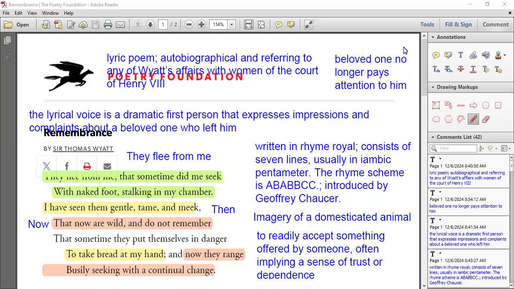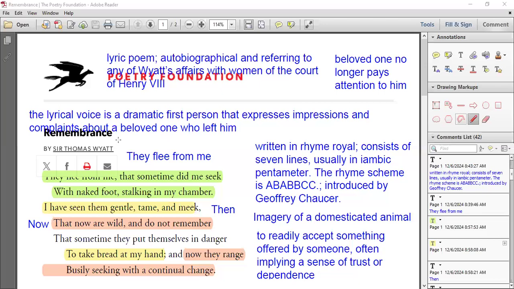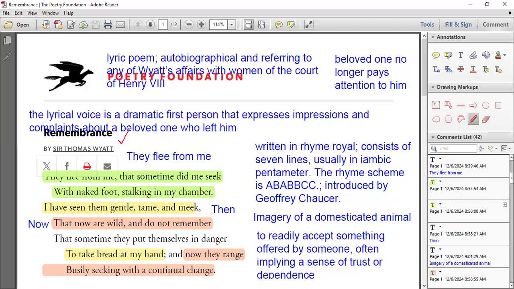We are with Unit 1 of the revised PGTRB syllabus, and we are discussing Sir Thomas Wyatt's poem Remembrance. This is a poem that we are going to discuss in this session. And look at the title of the poem, Remembrance. What does the poem Remembrance mean? The author is trying to recall a past happening.